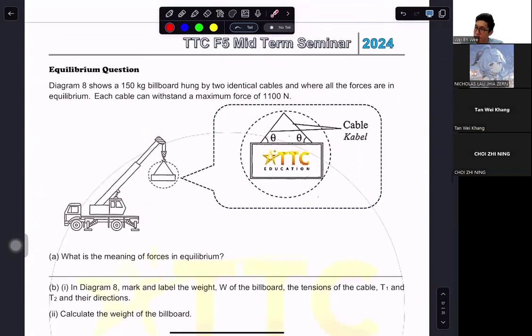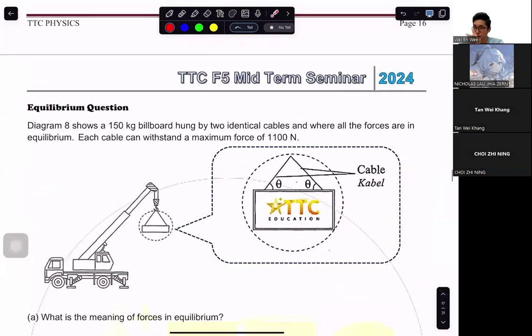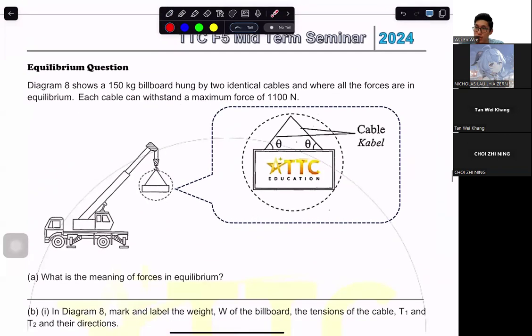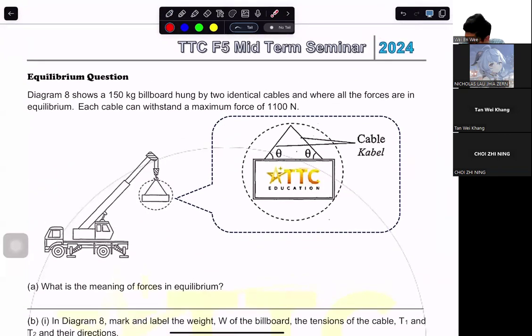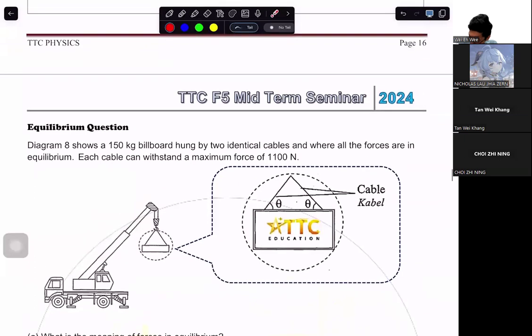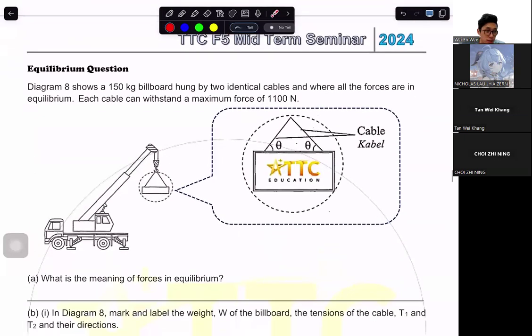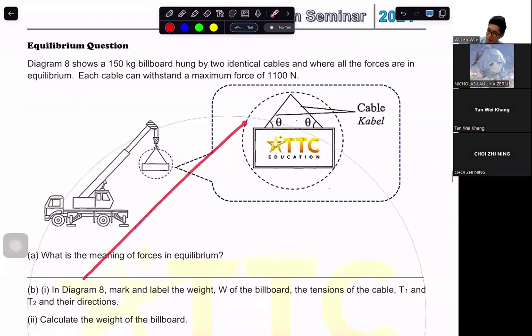Okay, all right, now we're going to go into part 2 of our seminar, which is our Form 5 Chapter 1. So you go to page number 17. Page number 17, we will start to go into Form 5 Chapter 1. Now remember, for this chapter, I just need you to remember a very, very important thing, which is any force can be split into horizontal and vertical.